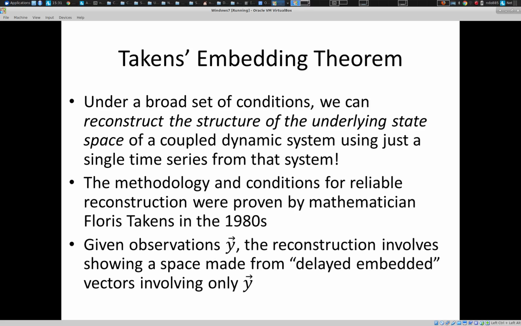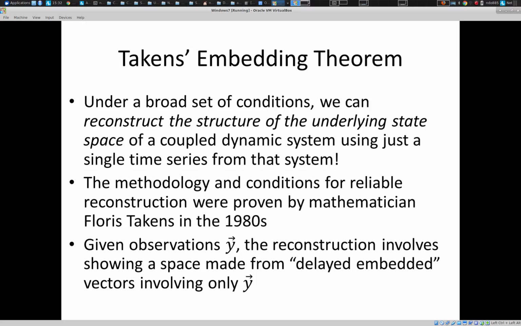Now, this was reflected formally in the early 1980s, based on some observations that seemed to suggest it really had some practical utility. There was a very nice theorem proven where essentially you could say that for a nonlinear, complex system with some constraints, you could reconstruct the full state of the system. Information about all the state variables, from just an observation of a single time series from that system, from one variable.